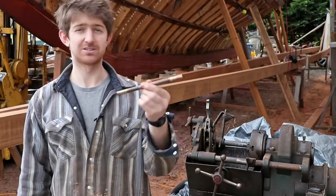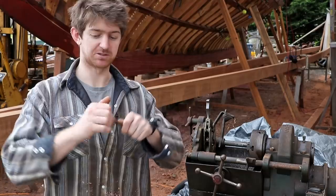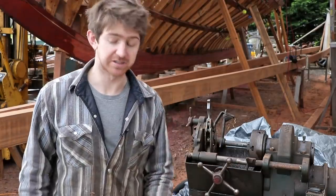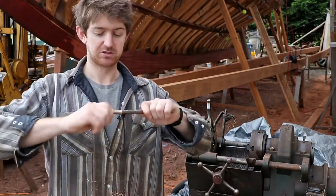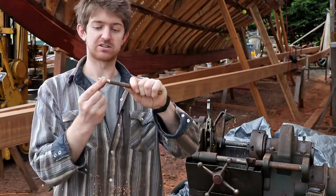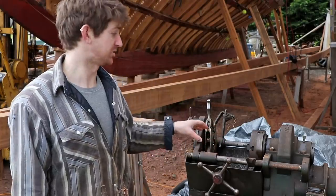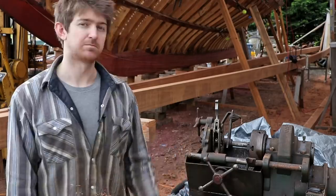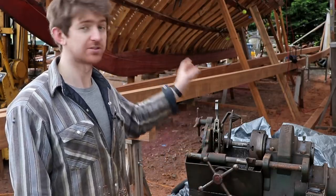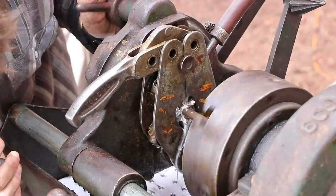Well, the threading machine is working. I'm quite surprised it's working so well, to be honest, considering there's so much slop in it, and just considering the overall condition. I managed to make a pretty nice thread on this half-inch bronze rod, and it's actually a really tight fit on the nut. Now, it's obviously not finished. This machine needs a lot of attention still, but for now, it's just about working, and I can use it to make just the few bolts that I need to fasten the beam shelves together so I can finish them off.